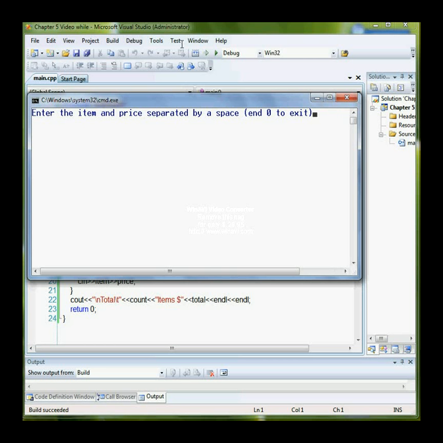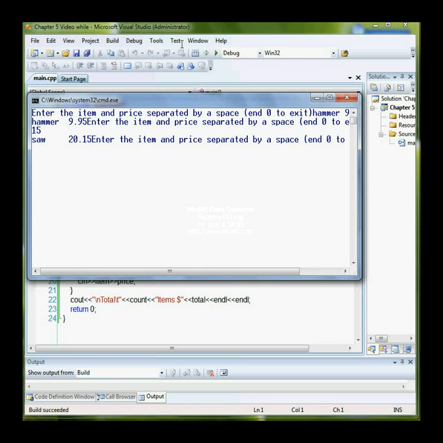So my first item is going to be a hammer with a price of $9.95, and I told the user to put a single space in between. The next item is going to be a saw at a price of $20.15.